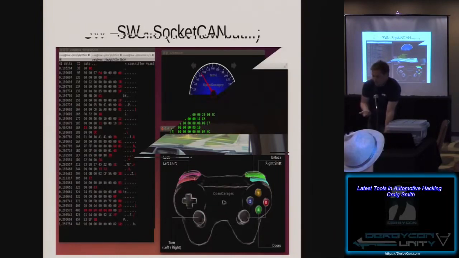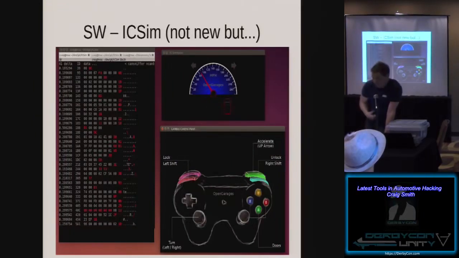One thing I noticed from doing training classes is there's certain tools that work against components, such as engine control units or body control modules. Those don't work with ICSim. It's mainly CAN traffic. So I wanted to make another tool that allowed you to do queries for diagnostic trouble codes and those kinds of things in a virtualized environment. The nice thing about ICSim is you don't actually need a car to do it. So I created this thing called UDS server. So also free, GitHub, Zombie Craig. I know you can't read it, but that's where it's at.